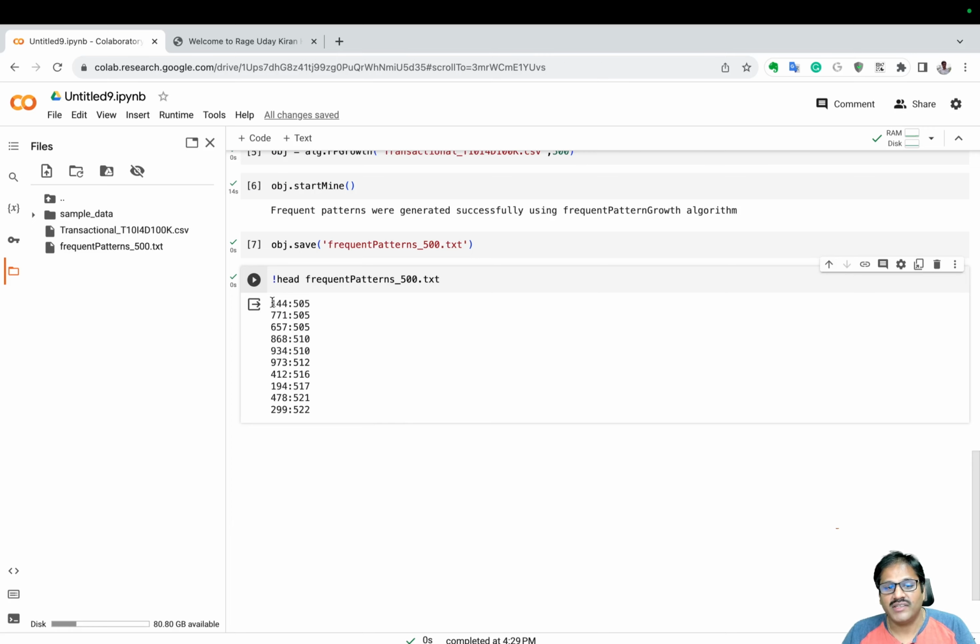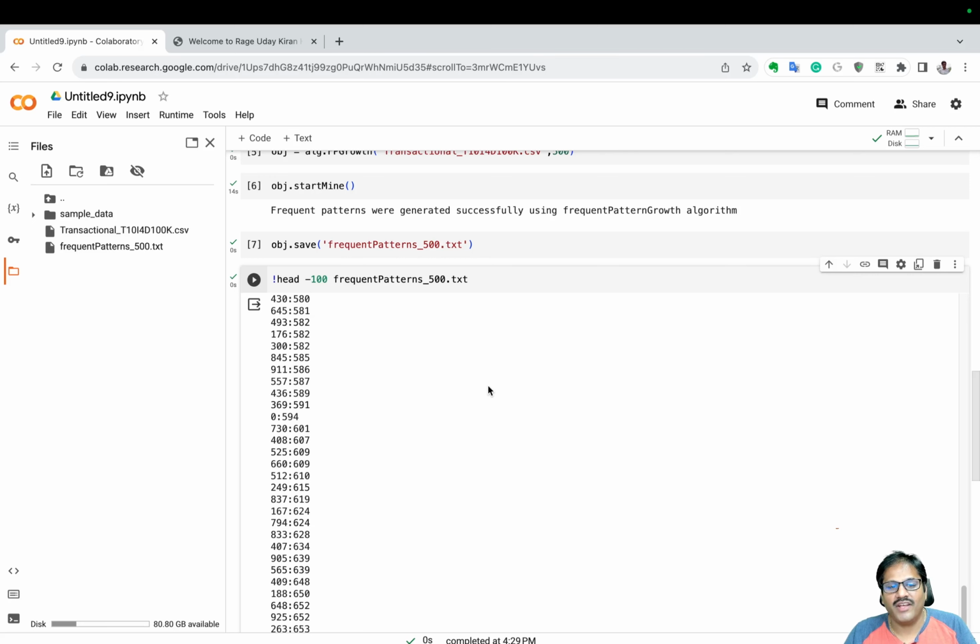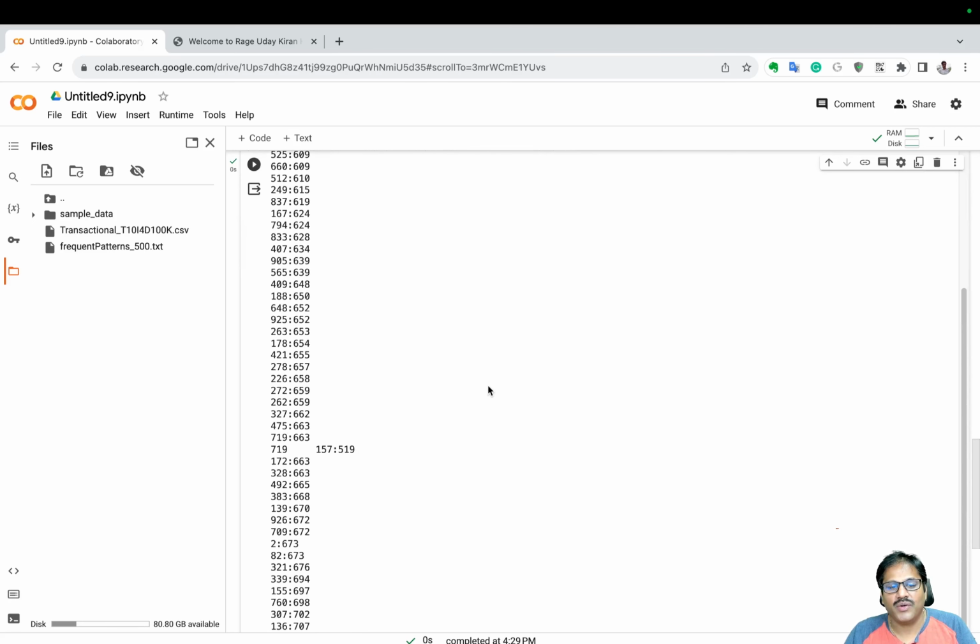So the first item on the right side represents the item set or the frequent pattern. The element that is on your left side represents the support value. Now, if you want to find more, you can also choose total number of lines you want to find and then you can check.